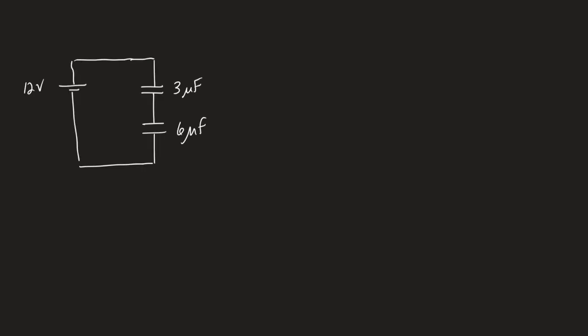Let's start by trying to understand what I want you to do. And we're going to put some numbers to this so that you can have this experience. We're going to do two different circuits real quick. And no longer am I going to just do esoteric ideas. We're going to put numbers to it. So I've got a 3 microfarad capacitor, a 6 microfarad capacitor connected in series to a 12-volt power supply. I'd like to find the charge and the energy and the potential difference for each capacitor in the system.